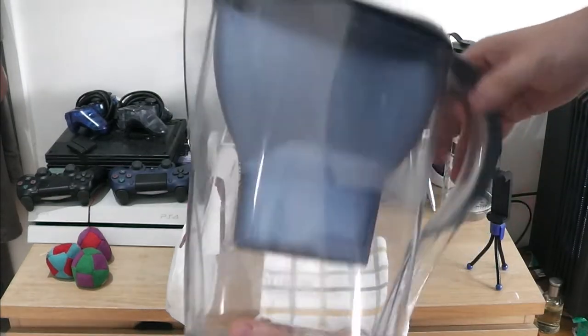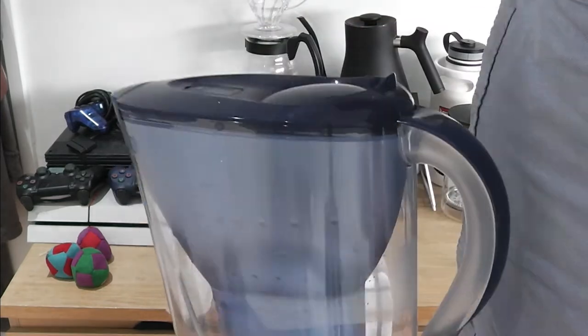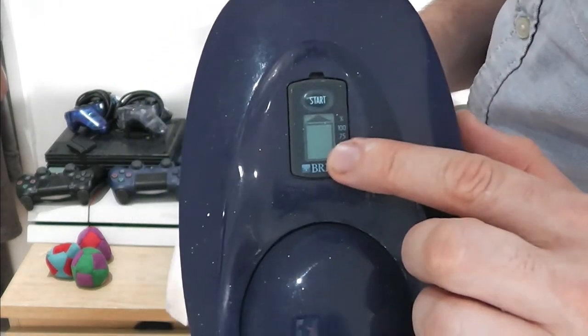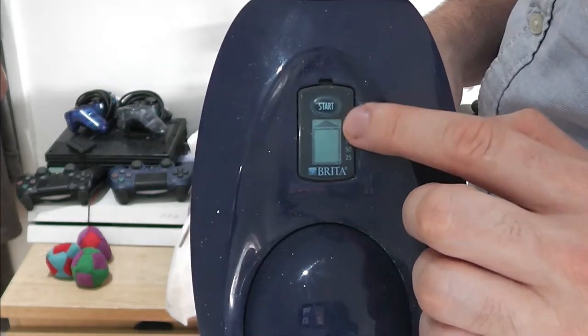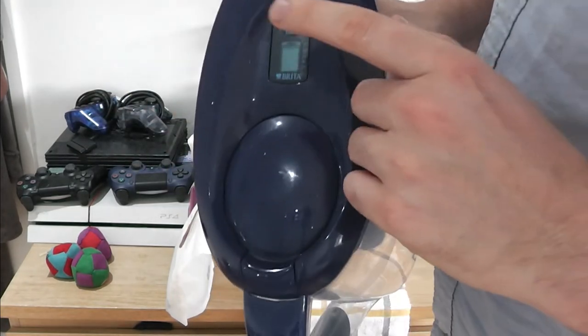And how I fill my jug is down here on the right hand side. I have a Brita filter for filtering my water. I strongly strongly strongly recommend that you get one of these because it's always better to work with filtered water than it is with unfiltered water. However just be aware with this particular model of Brita filter right here, this guy here which is to let you know just how long is left on your filter.